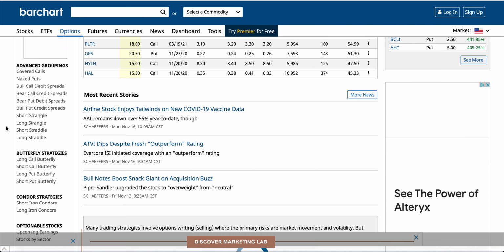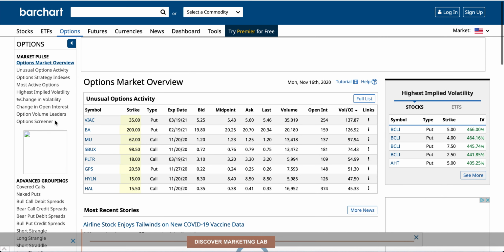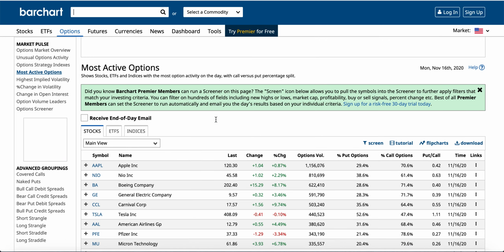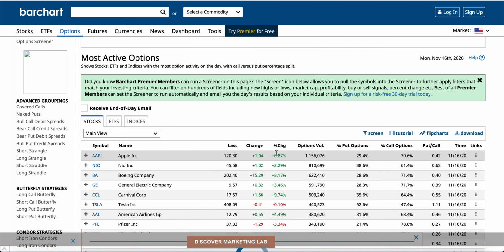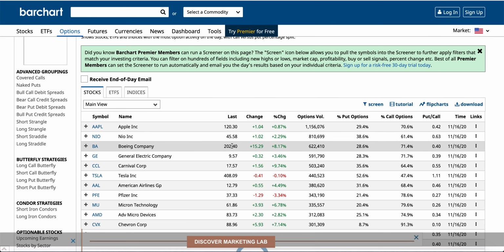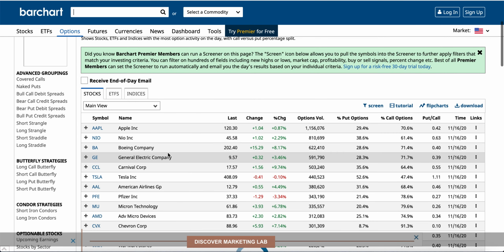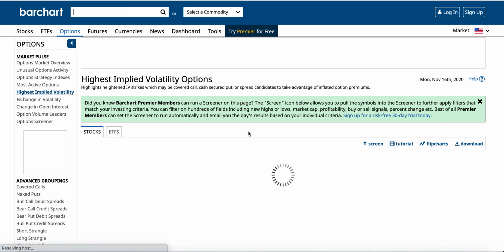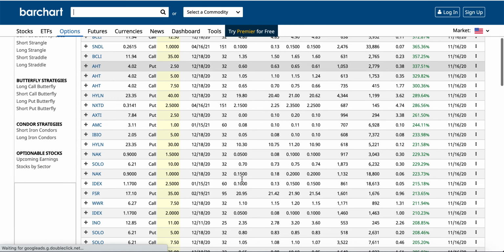Besides that, there's advanced grouping, and there's a lot of things actually. You can look at most active options, which I think we covered, right? If you go there, it's going to show you the most active options with the last price, change, and total option volume. Here it did not give the strikes, I think it's just all options traded today, but those were the major ones. So it gives you an idea about what to trade if you are day trading. And if you are looking for a good premium, highest implied volatility, you might want to look into it. But highest implied volatility is there for a reason, so it's not a great way to judge, but you can just get the idea, right?